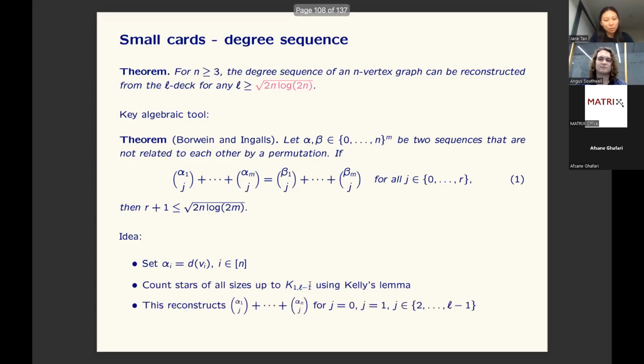Why does this work? Well, if we think about this sum, so we're looking at all of these coefficients, if we look at a particular summand, we're fixing a vertex and looking at its degree, and we're looking at the number of ways to choose j of those leaves. But if we choose j of those leaves, that actually determines a star with j leaves, which comes with center at this vertex. So in other words, we can think of this sum as just counting the stars with a center at a particular vertex. And in that sense, Kelly's lemma really reconstructs this for us. That's pretty much the entire proof. So this root 2n log 2n we can see matches exactly what's going on here in the theorem.